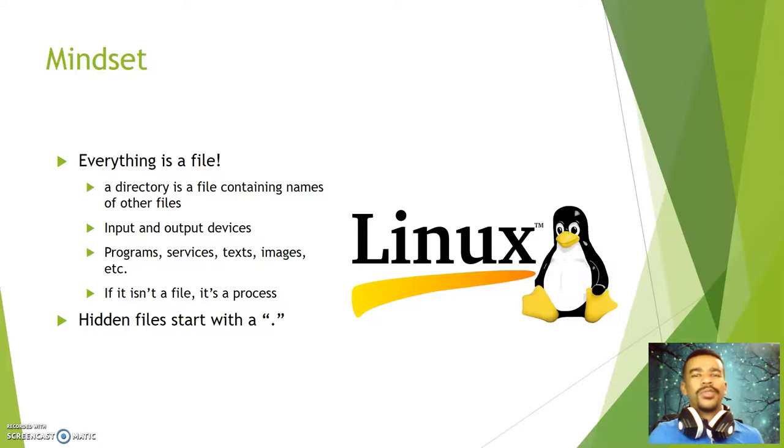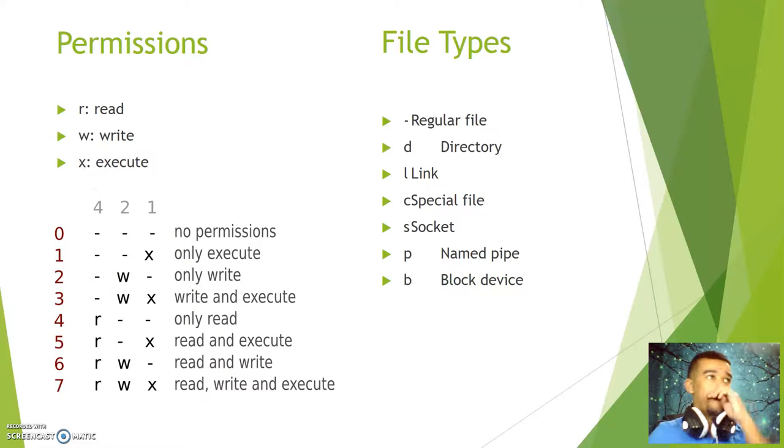Alright, now let's go into some of the permissions that are available to us in Linux and get a better understanding of what it is that Linux does. So there are 3 different levels of permissions in Linux: read, write, and execute. Linux sets these permissions on 3 separate levels: the group, the user, and the owner. Now these 3 separate levels are in a hierarchy, so the owner's permissions supersede the group's permissions, which supersede the user's permissions.